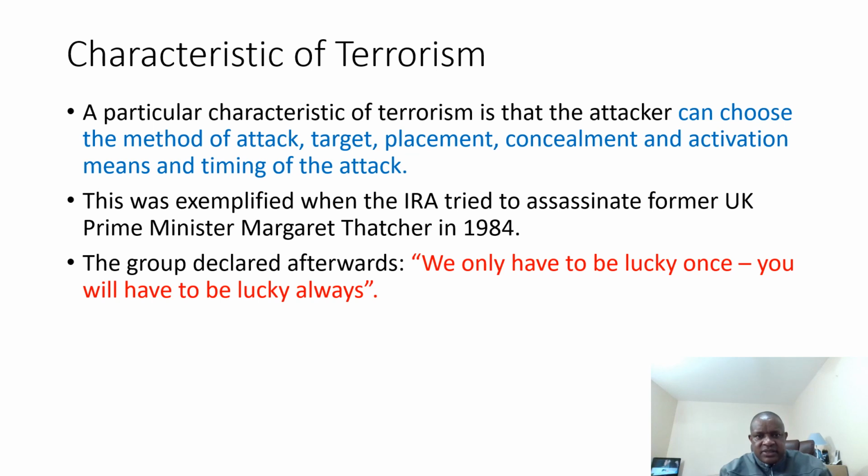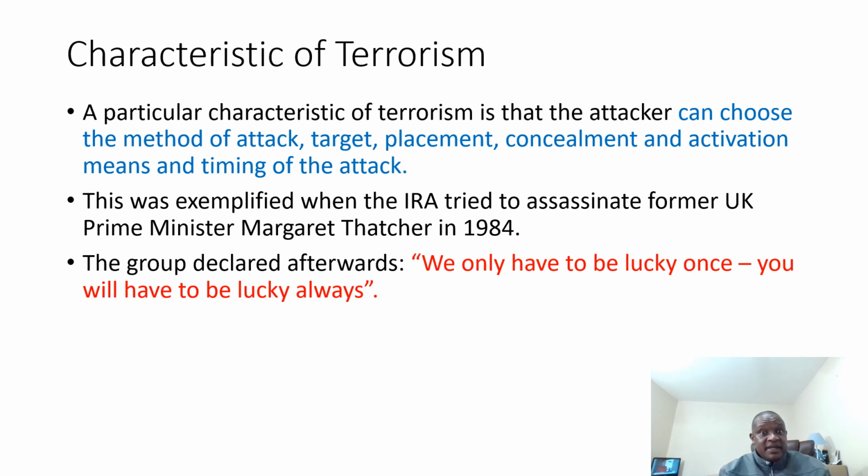A particular characteristic of terrorism is that the attacker can choose the method of attack. Target, placement, concealment, and activation, means and timing of the attack. That is one characteristic you have to remember, that the attacker can choose. When things are quiet, like they are quiet now at home, things are very quiet since Lucid D2. Gentlemen, we need to be very careful because this is the period that terrorists take to plan. It could be a planning phase. So they can choose the method of attack.